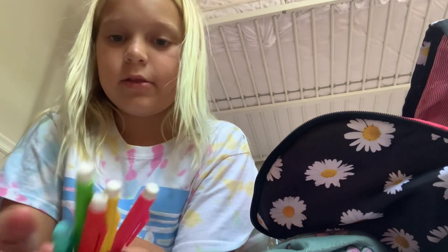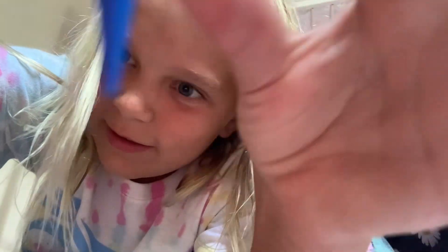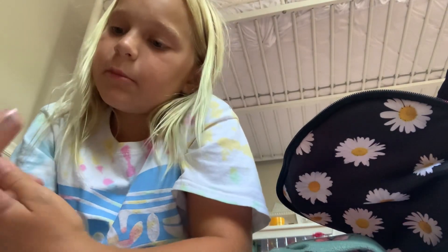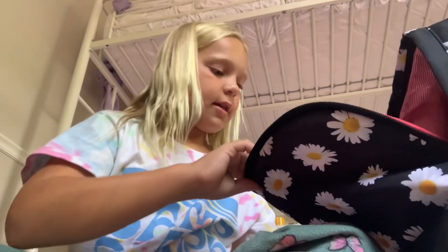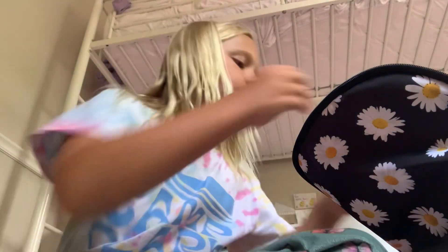I got these lead pens — they're really cool. You have to twist the bottom for them to actually have lead. Let me show you — you just have to twist it, you never know which way, but you twist it until lead comes out. My hands are so big. Do you guys see the lead? Yeah, that's how it works. They work really good.